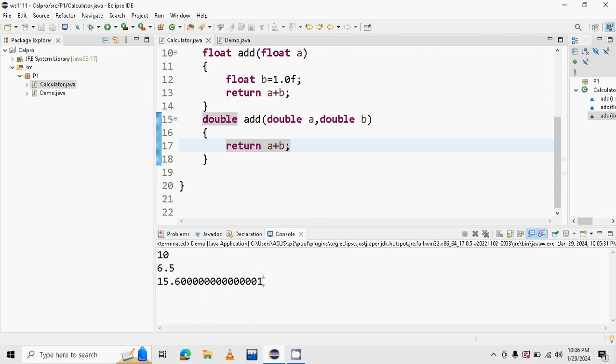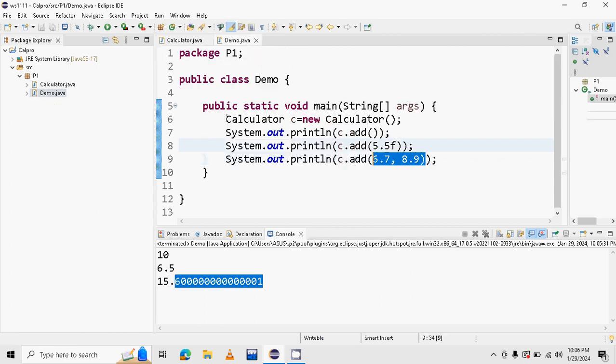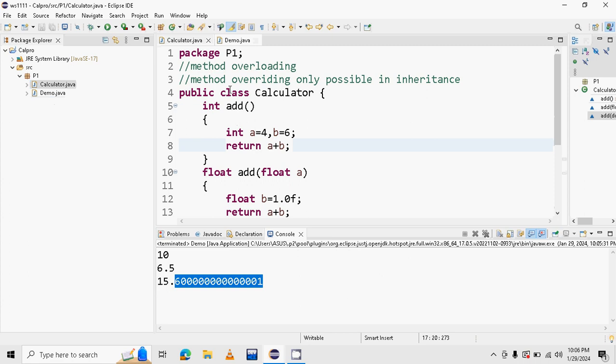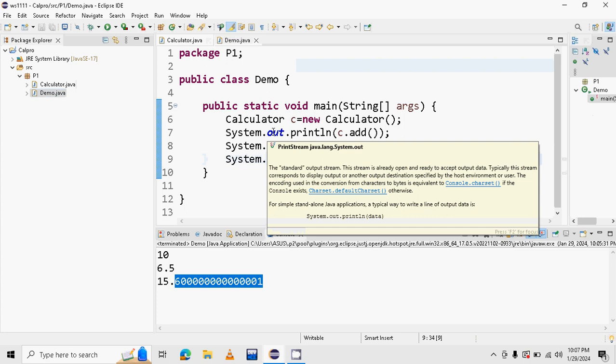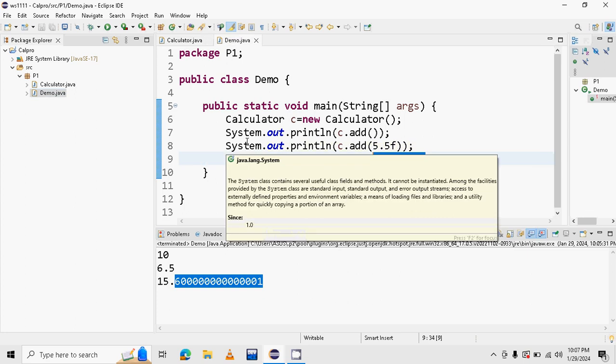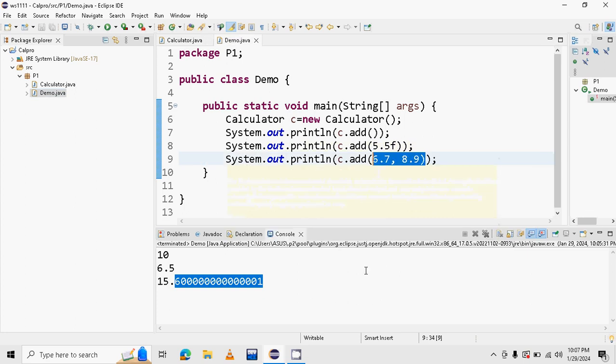As you know, double is the longest precision type, so it is showing. So this concept we can call method overloading in Java, under the principles of polymorphism. I hope you all understand. Thank you.